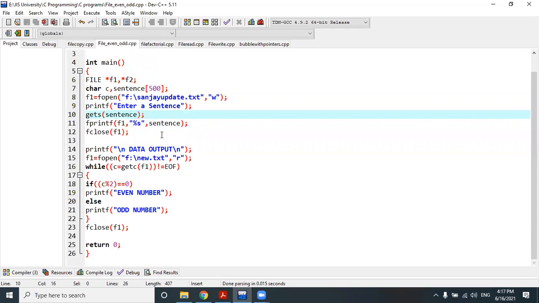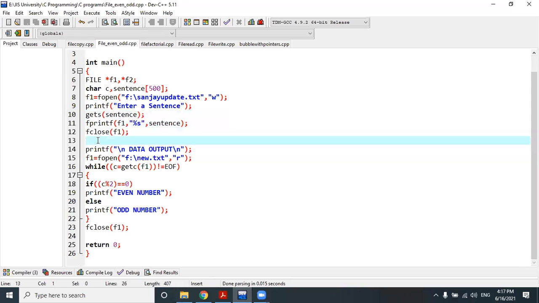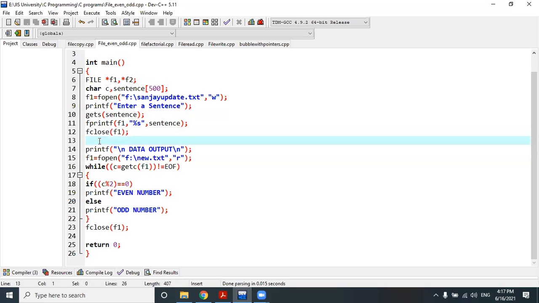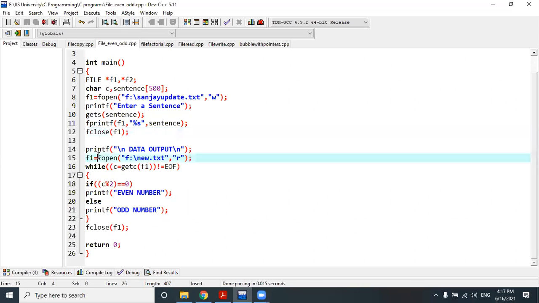Right. Now we will close the file operations. We will close that file pointer. You can close it, or you may not close it; it's your choice. But one thing you should remember: if you are going to use this f1 pointer in the very next line, then you will have to open it again.